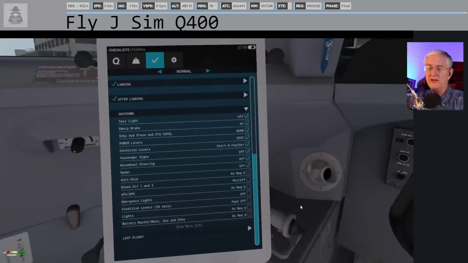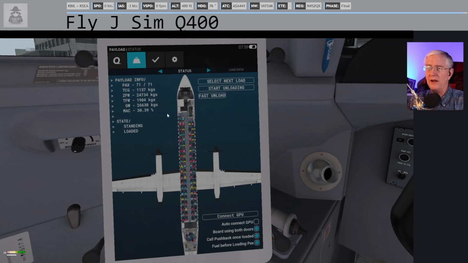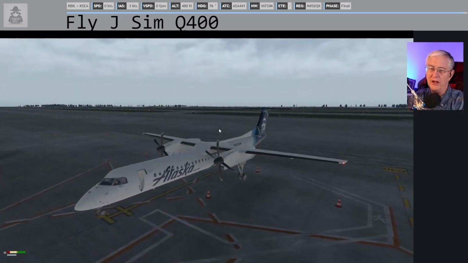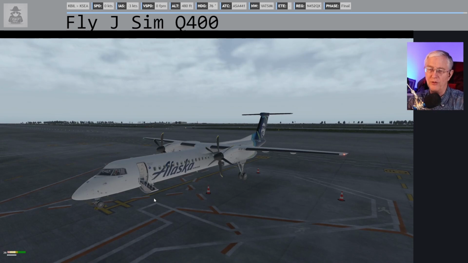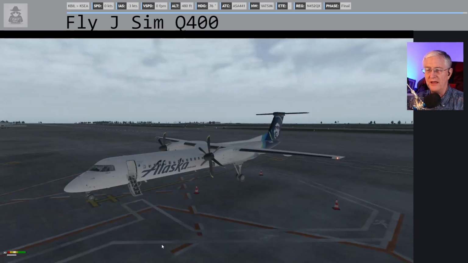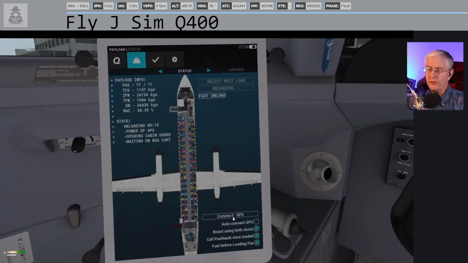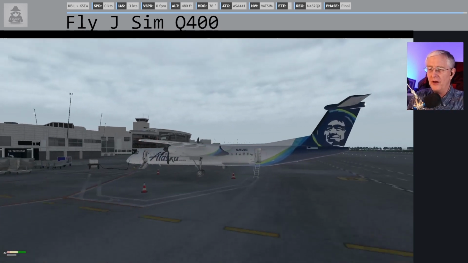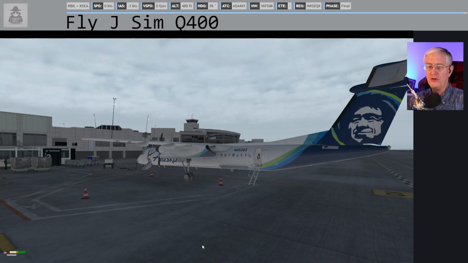And then at this point, we can come back over here to the weight and balance, and start unloading. And if you start unloading, you can come over here. The doors are going to open. If you lined yourself up, this should go and fit right there. So the passengers are going to get a little bit on the damp side as they come out. We can also connect a GPU. The back door is now opening too, so you can see the back door opens. Although some people that do ground crew on the Q400 say they rarely use the back door for passengers, I guess. I'm not sure. Okay, so this is good.